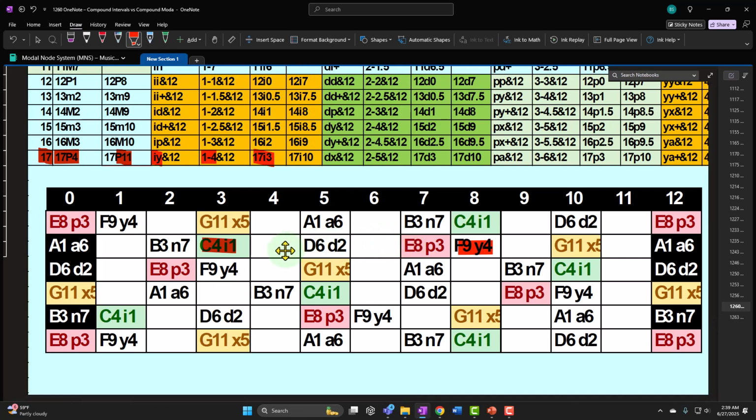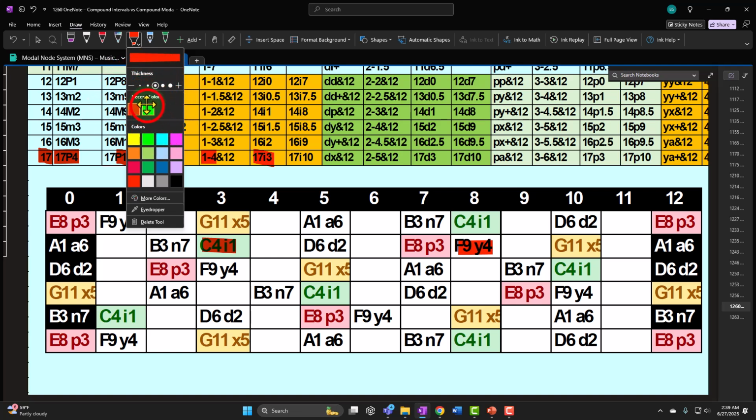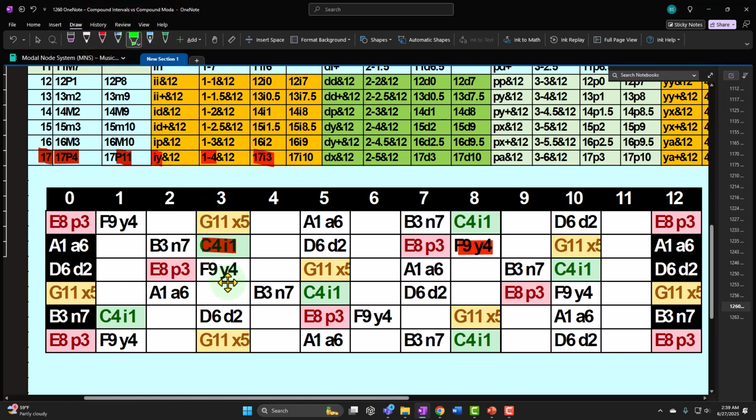But we want to go up 17. So let's count it up. 5, let's do a different color. I thought I changed the color, but I didn't. So let's go 5, 10, and then 15 as we cross the fault line, 16, 17. So it's still an I-IV modal range or a 1-4 modal range, but now add 12 because there's another 12 notes in between it. And so I could call that a 17 note away from the Ionian third modal half step, which would be the 4th scale degree, but you might just call it an Ionian 10th modal half step, which would be the 11th scale degree.